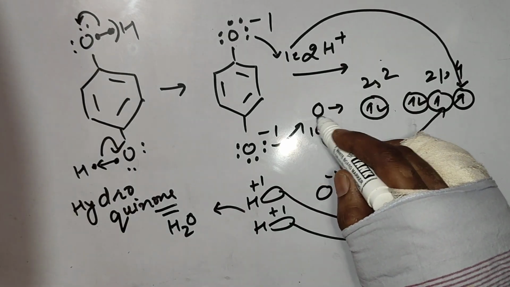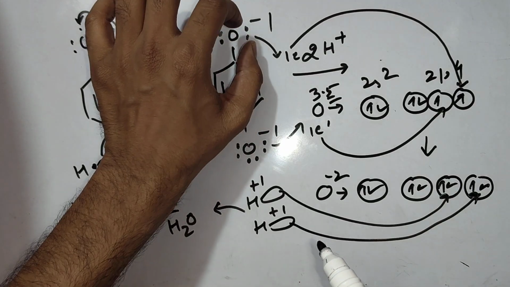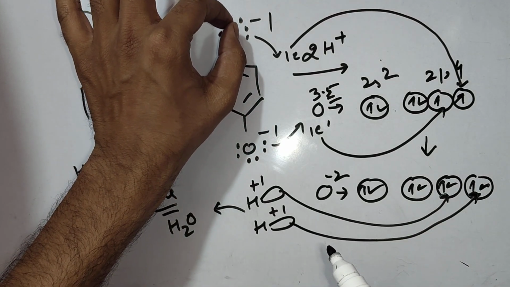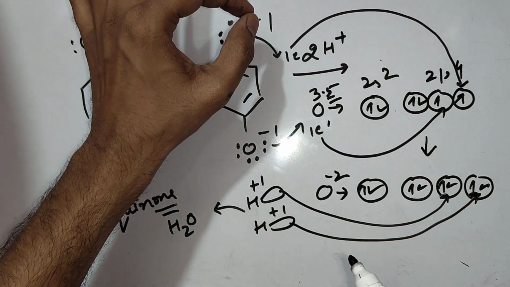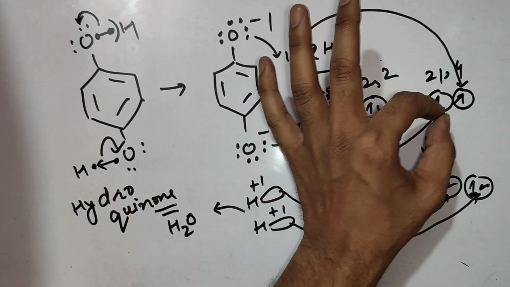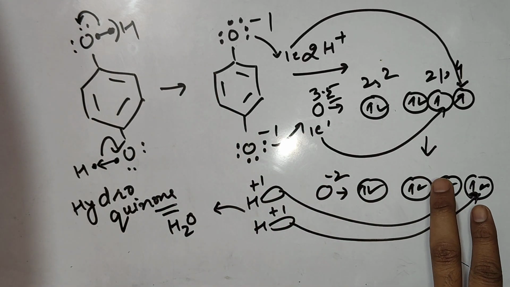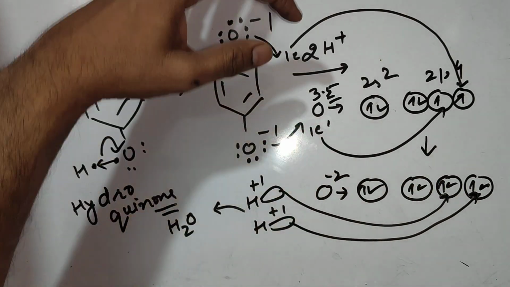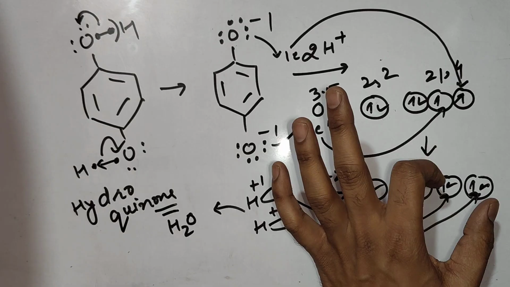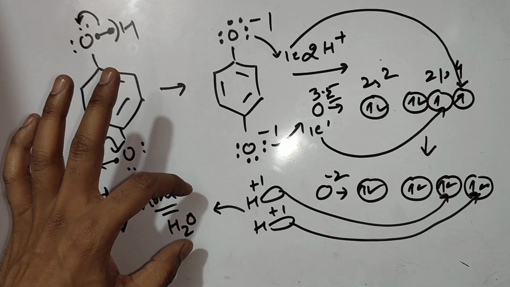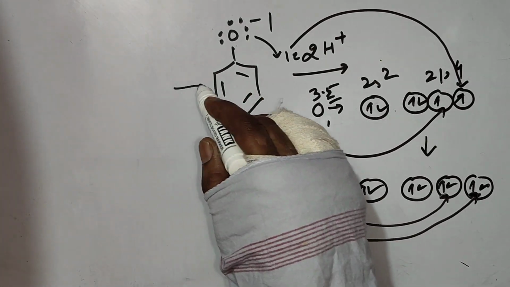And obviously, this oxygen's electronegativity is 3.5, and they are negatively charged oxygen, so obviously their electronegativity will be less than 3.5. That's why they can donate an electron to this oxygen, and obviously they are carrying 1 extra electron, so one electron they will donate to this nascent oxygen, due to which the nascent oxygen will become O-2, meaning a total of 4 pairs of electrons will generate. Here we have 2 H positives. H positive has vacant orbitals, 2 vacant orbitals, 2 lone pairs, dative bonds will generate, and we will have a H2O with us.